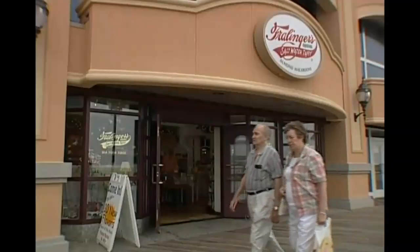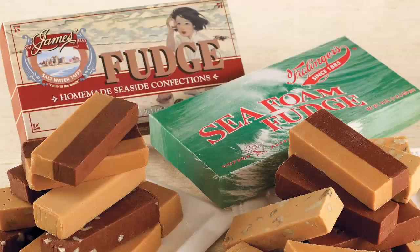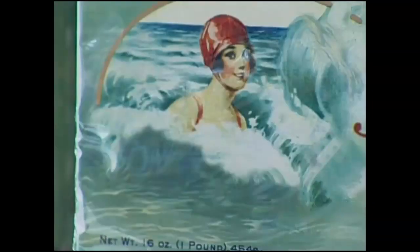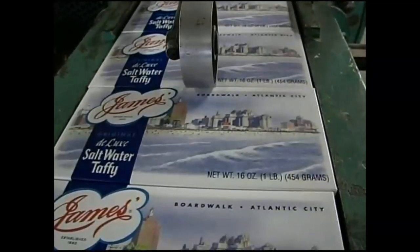Owned and operated by the Glazer family, fifth-generation confectioners themselves, the James Candy Company embraces the timeless tradition of James Deluxe Confections, Fralinger's Saltwater Taffy, and Baird's Chocolates, all of which are available here. James and Fralinger's both started in the 1880s. Both were intense competitors for years until about the 1990s when I became the owner of both companies. I've kept them separate — the products are separate, there are different ingredients in both, and we've kept the packaging completely separate.